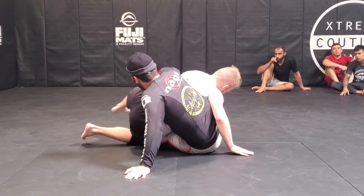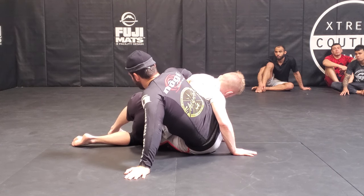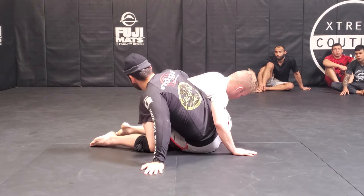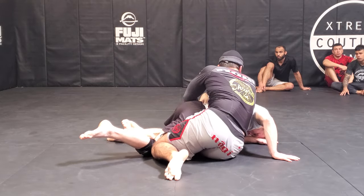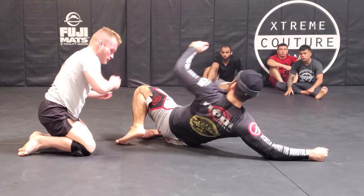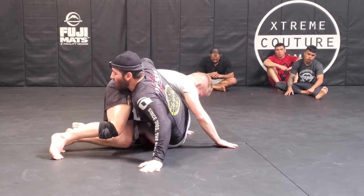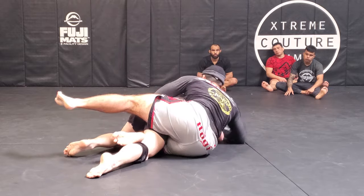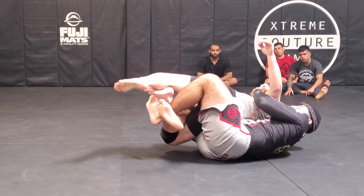Normally he's going to be trying to hook something on me with an arm or whatever. The other option I like to work is the leg hook. Get on your knees — I stay tight, scoot out a little bit, and throw one hook in. Now I can come over here. I'm framing, I can't get around, so I hip scoot and get this leg right in the middle, and now I can start working toward the back.